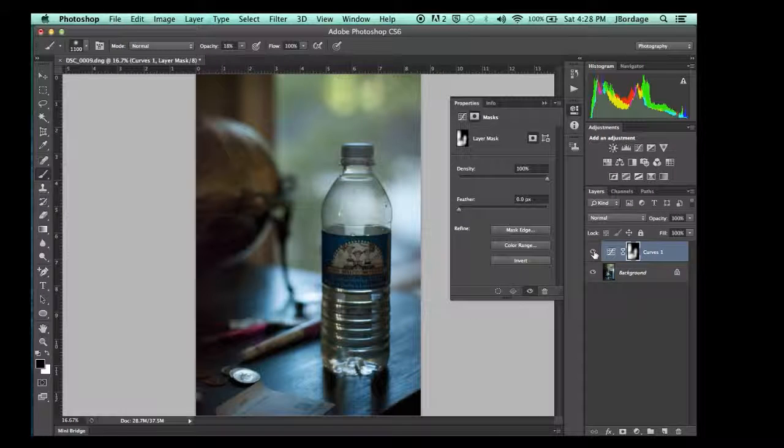I'm just adding black to that part of the mask, and that will prevent that problem. So you can actually paint outside the lines and then use the opposite color, in this case black, to paint them back in.